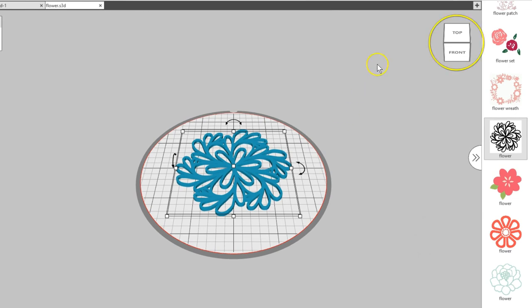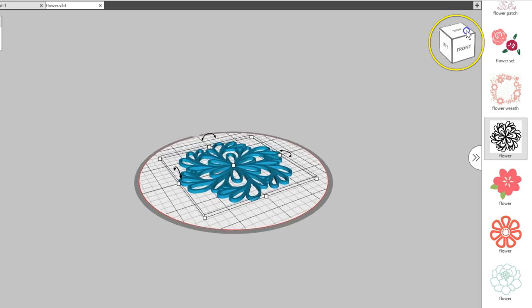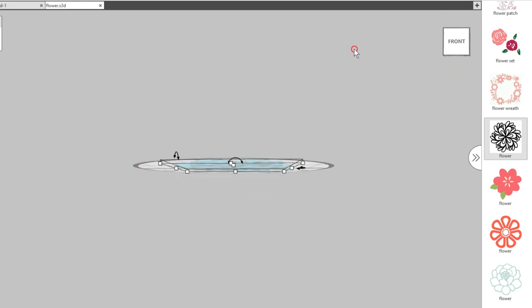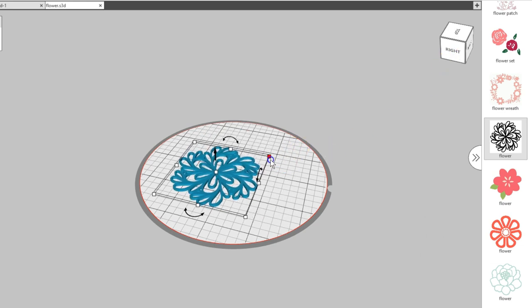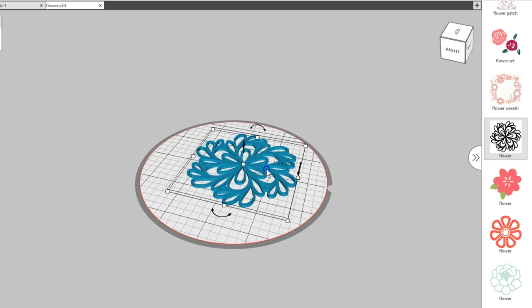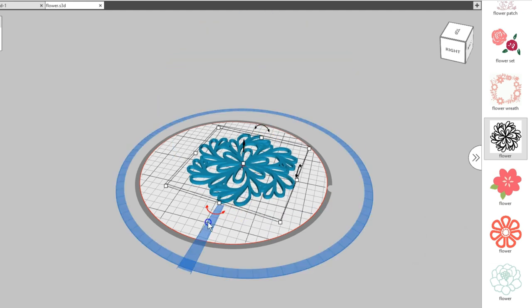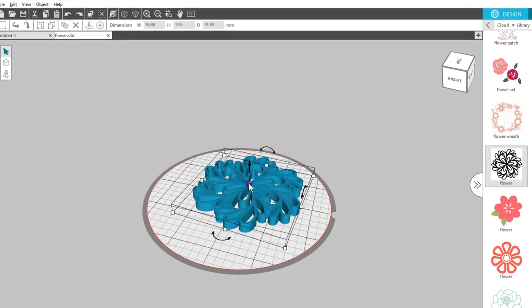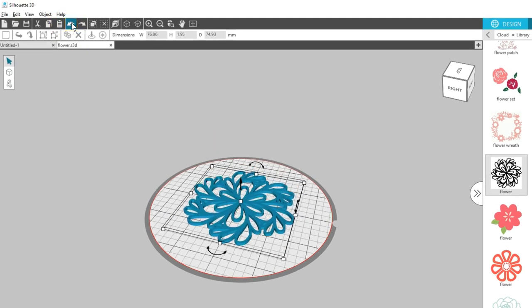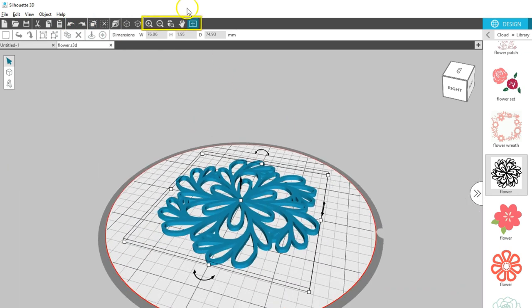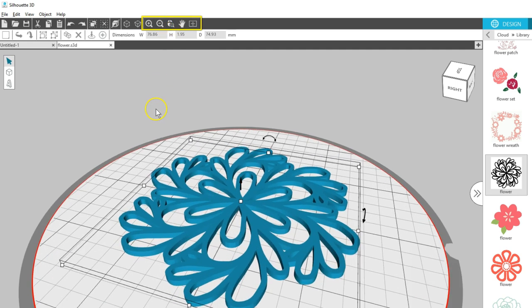You can change the view of your design by clicking and dragging on this cube in the upper right corner, by right-clicking and dragging with your mouse, or by clicking on a face of the cube or these arrows for the view you want. All designs on the work page can be resized, moved, rotated, and thickness changed. You'll find the undo button helpful as you experiment. If your mouse has a scroll bar, you can use that to zoom in and out, or use the zoom options at the top of the screen.